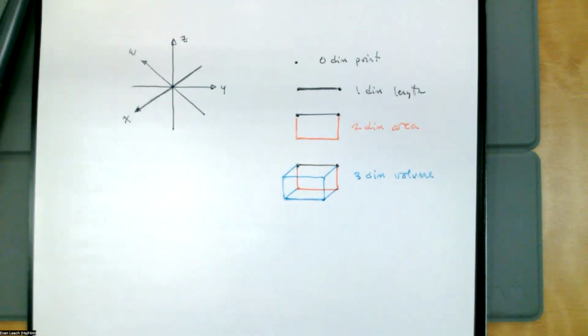Can everybody picture this 3-dimensional volume, this little rectangular block? Can you picture that as a block? Is it a block? No, it's a 2-dimensional drawing. But you can imagine that blue square being pulled forward out of the paper. Or do you imagine the blue square being pushed back into the paper? I don't know.